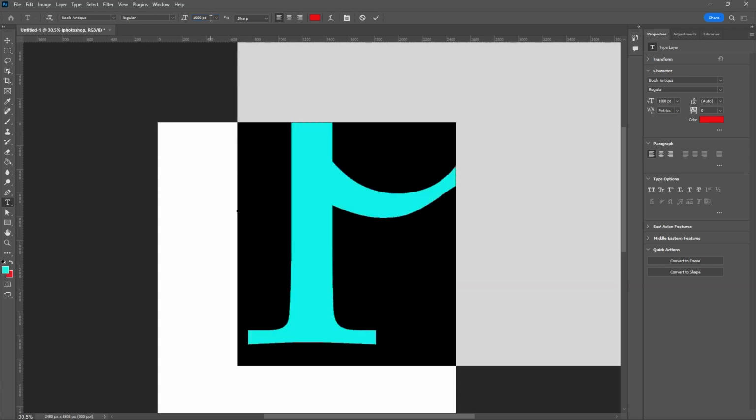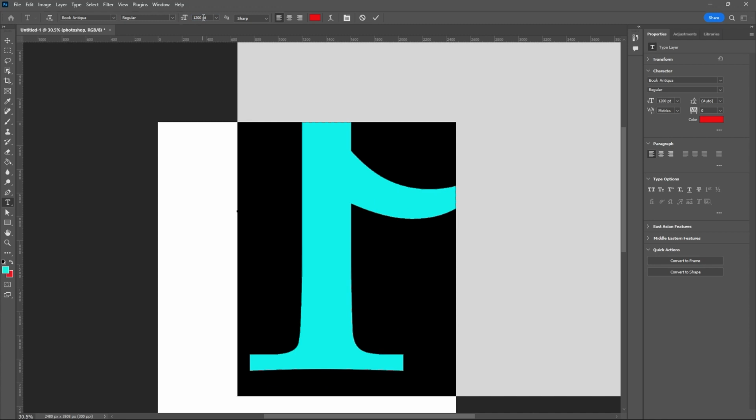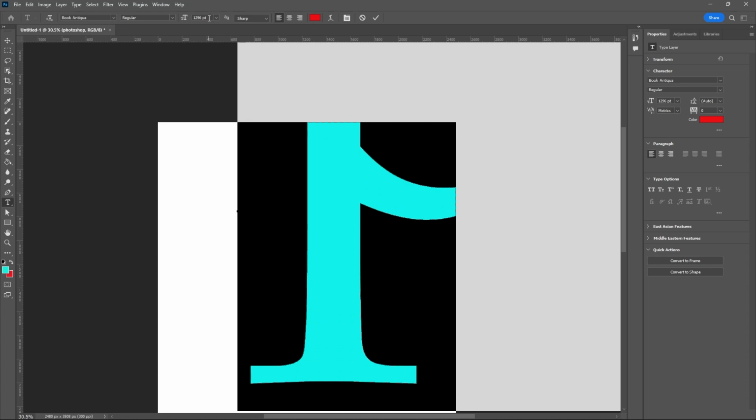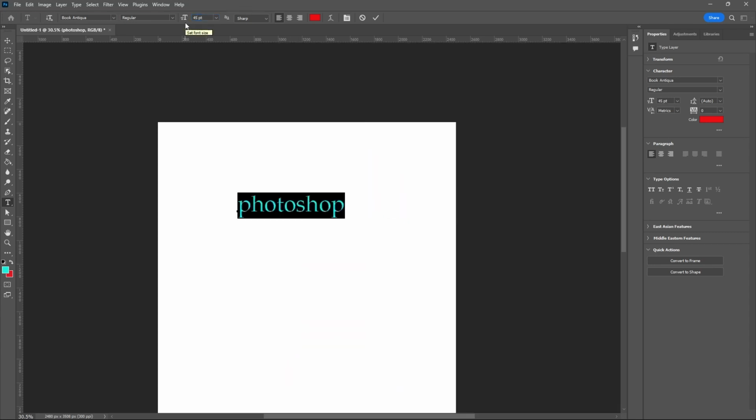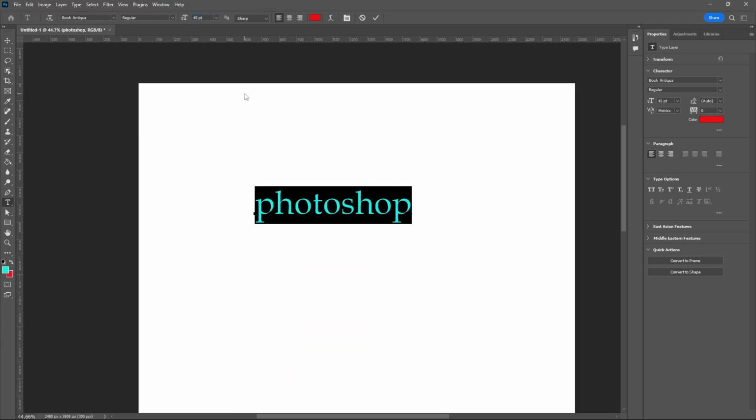Now see, this is 1000. What will happen after 1000? Suppose I am giving 1200. Yeah, 1200, and again I am giving 1300. No, 1296 is the last maximum amount, right? 1296. Suppose now I am changing this to 45 size. Okay, 45 size, otherwise change to a 72 size.